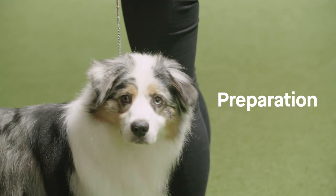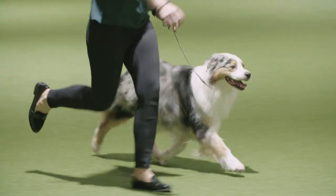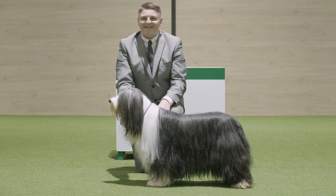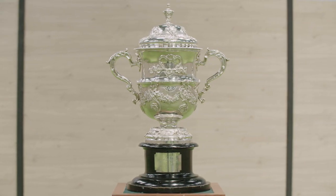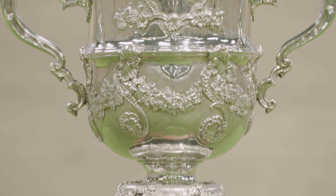When you and your dog are ready to enter your first dog show, you need to make sure that you pre-enter the classes you wish for them to compete in. To prepare for the show, your dog will need to be groomed correctly, and on the day, ensure you're both well presented. At the show, your dog will be judged against their breed standard. Those dogs closest to it will receive awards. The most prestigious championship show in the UK is Crufts, which is organised by the Kennel Club.